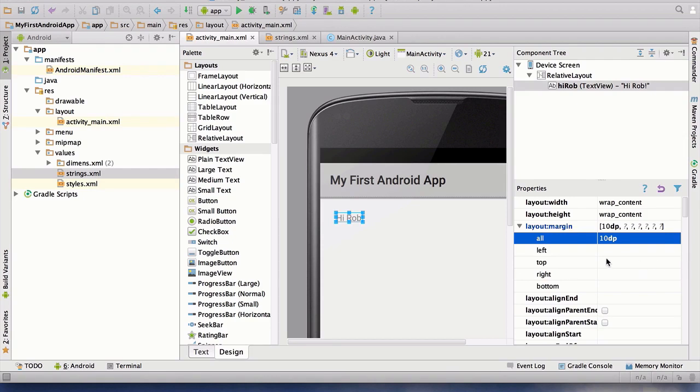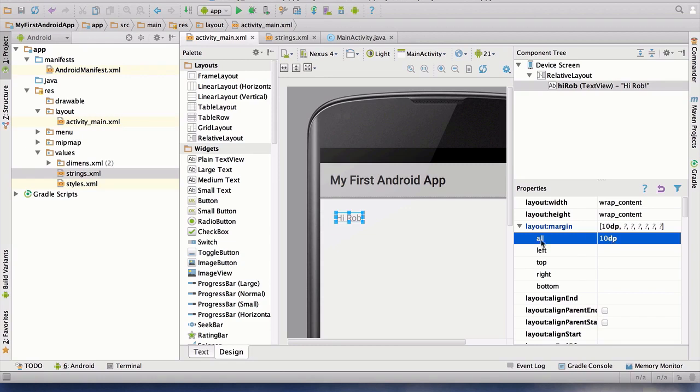So it's really important for us to understand what a dp is. It's short for density independent pixel, and you might see it elsewhere as dip, short for density independent pixel. And what this is, is a way of working with the fact that Android phones have a variety of different pixel densities and, of course, screen sizes. And we need to design our apps as flexibly as possible. So a DP is essentially roughly 1/160th of an inch.